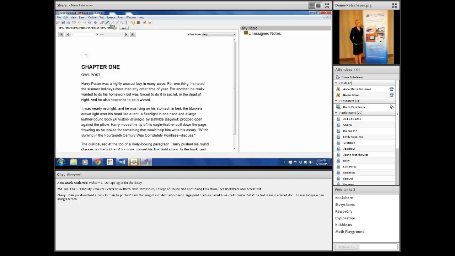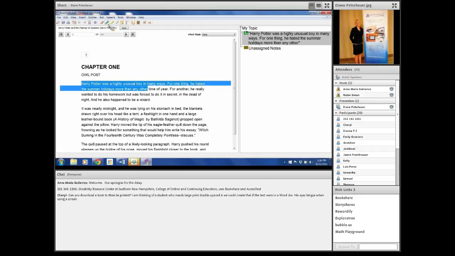Now there's also a highlighter up here, the green highlighter or bookmark. It can be used for both. If you highlight text with your mouse first, and then you click on that green bookmark, that now becomes a bookmark to the right-hand side here, and you see that it puts its information to the right side under my notes section. So if I click on that green bookmark later when I open the book, I'm going to get right back to that part of the book. So it acts as a bookmark.